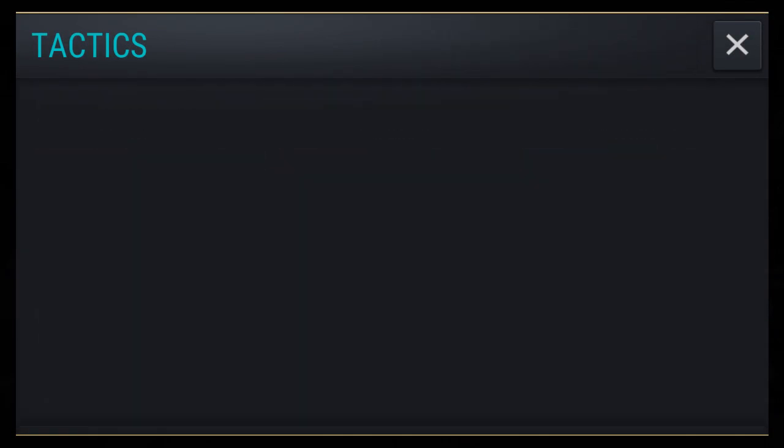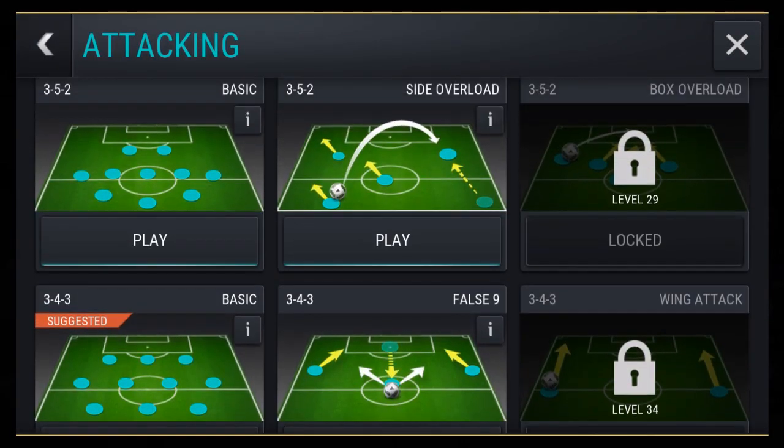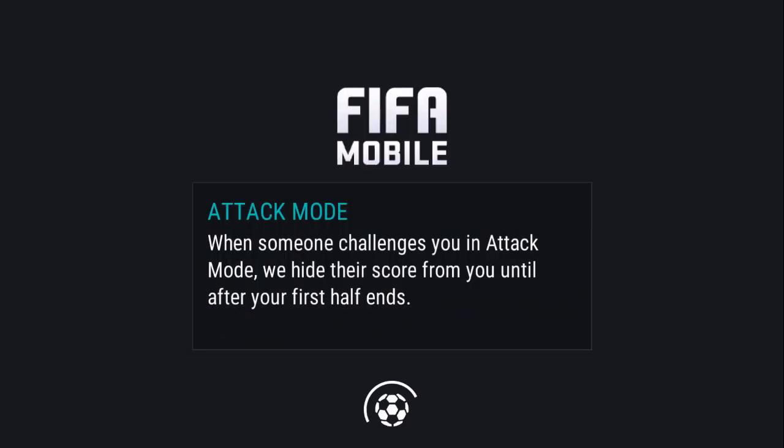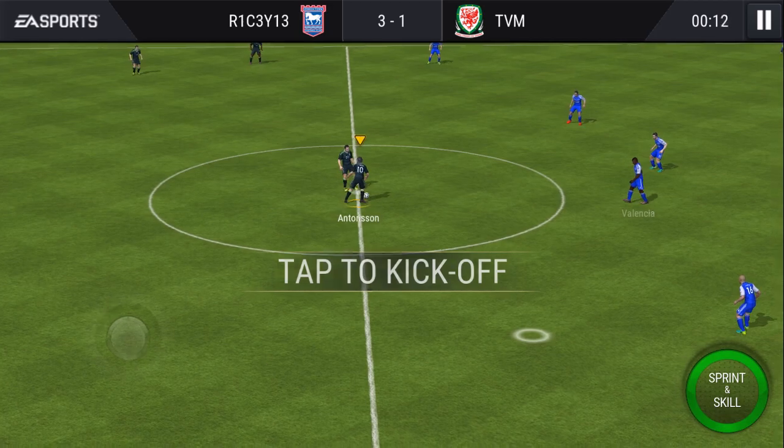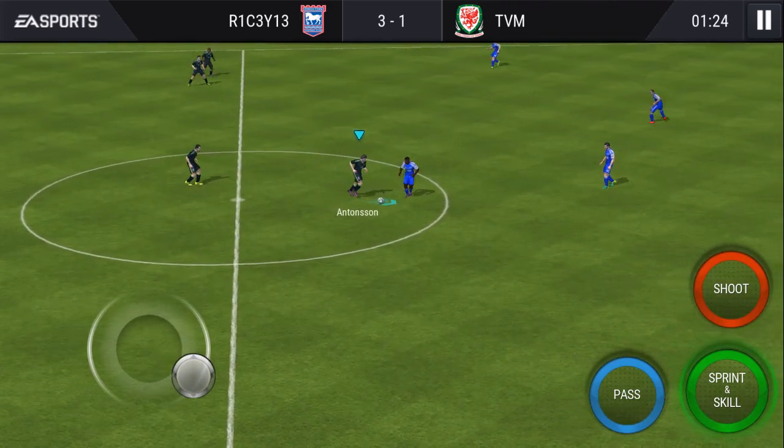Let's not do the 5. Let's do the 3-4-3. We need to go after some goals here. It's useless going 5 at the back when you need goals. So let's try and abuse the tactics, the mechanics of this game a little bit, and try and lob the goalkeeper as much as we possibly can.